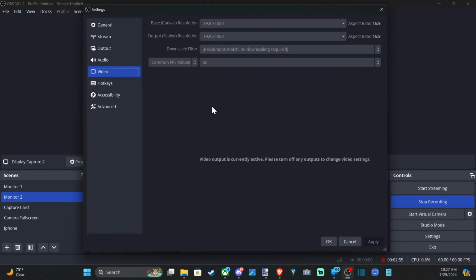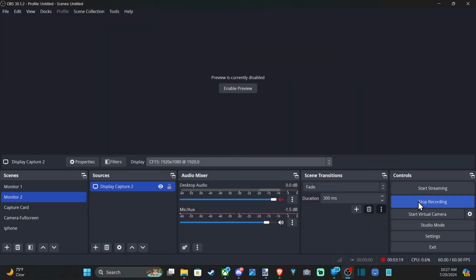And depending on what kind of quality you want, change the bitrate for your video recordings. And also take into consideration your streaming internet connection. If it's lagging while you're playing a game, your bitrate's probably too high. The resolution you're trying to stream at is probably too high. So just change that up and see which one works for you. But hopefully this video did indeed help you out.